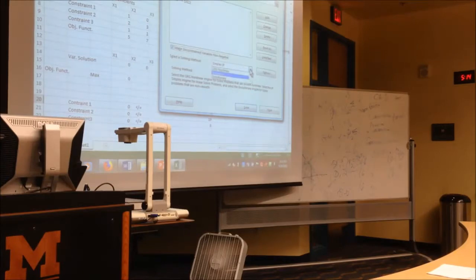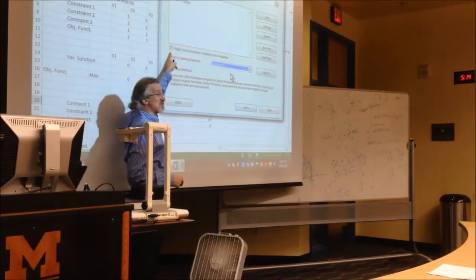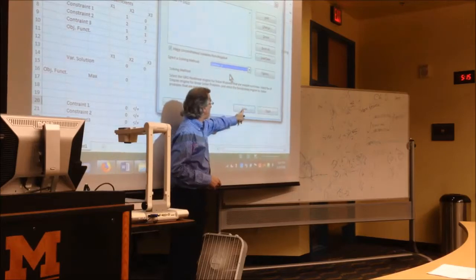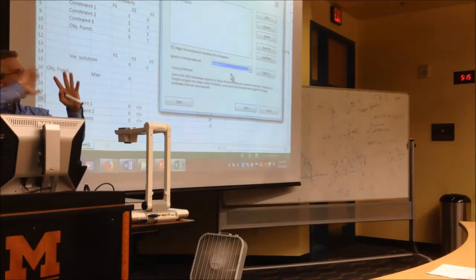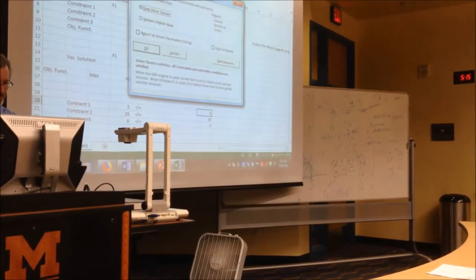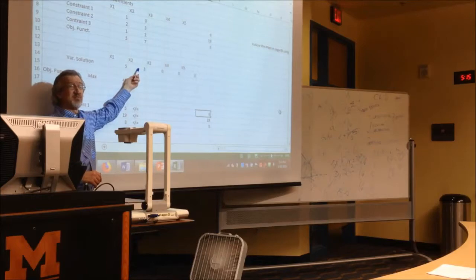And this down here, sometimes when you first open it, it will say GRG Nonlinear. We're using Simplex LP, which stands for linear programming. So always make sure of that. Let me repeat this. Make sure that box is checked. Make sure this is on Simplex linear programming. When I hit solve, it's a split second, and then it comes up with this box that says OK. Just click OK, and you'll see your optimal solution. You ready? That's it. Our optimal solution will always be right here, 5 and 3.